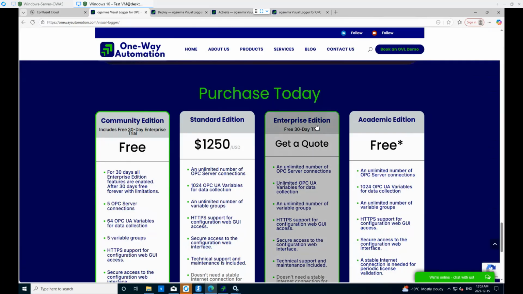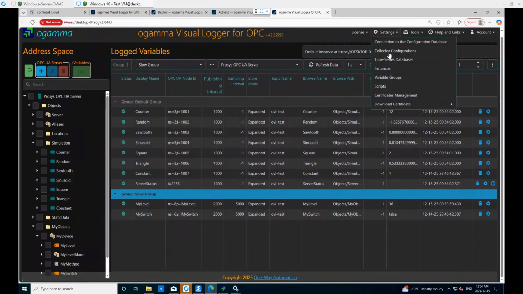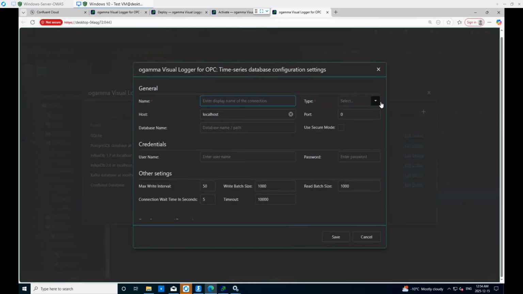For Enterprise Edition, the price depends on number of variables and servers, and we can support hundreds of thousands of variables in one instance. For example, 100,000, 200,000. We can log data with rates of 50,000 variables per second to the cloud. We can cover a wide range of different use cases. We can also send data not only to Kafka, but also to other destinations, like you can see in the list here: PostgreSQL, InfluxDB version 1 and 2, regular Apache Kafka, Confluent, Microsoft SQL, MySQL, SQLite, and MQTT. Using MQTT, you can go to Amazon Cloud, to Azure IoT platform, or Google Cloud, or IBM platform. There are a lot of possibilities here.